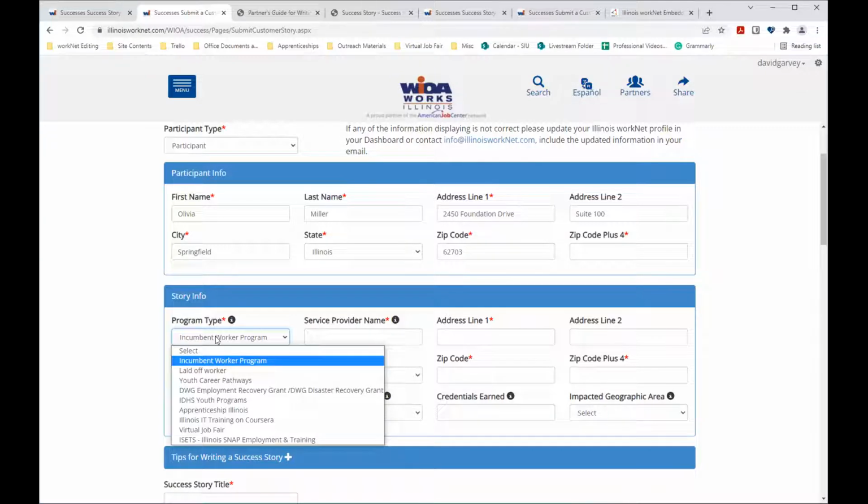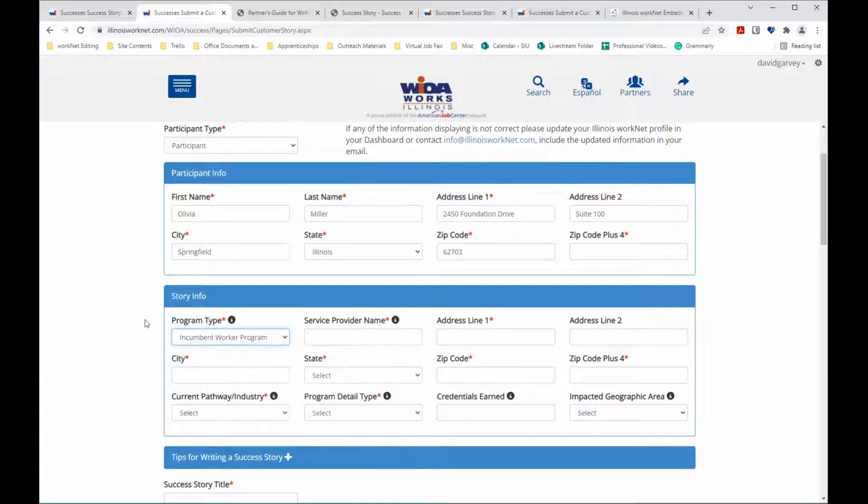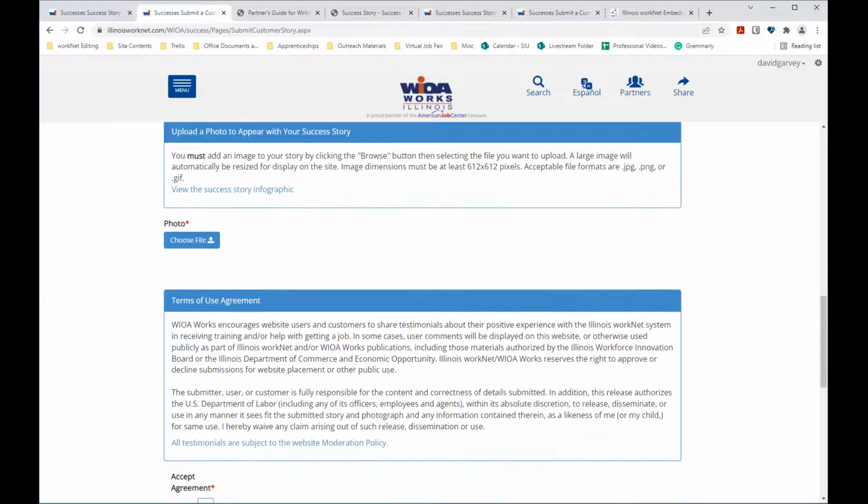It could be they maybe set up multiple Illinois workNet accounts and the one tied to their IWDS records wasn't the one selected and we need to do some cleanup. So just reach out to us if you're having issues finding somebody you know you should be finding for a specific program. And then whenever you're uploading a photo, we have a very cool photo upload tool. So it will easily help you size and make that photo look the best it should look for including on the success story. So you don't need to do a lot of work up front to get it sized right. Once you upload that photo, you're going to get this cool tool, it's super easy to use and helps you do that. Yeah, absolutely.